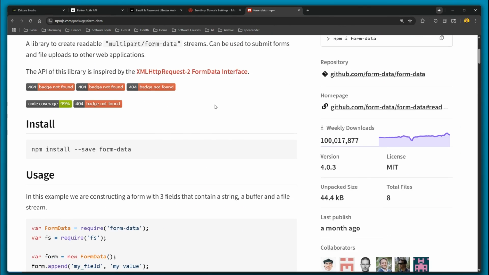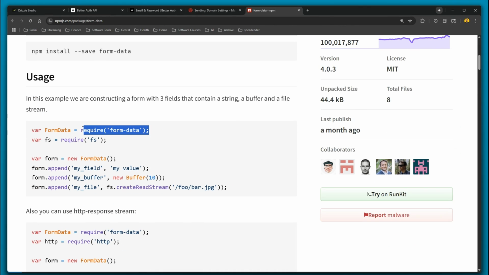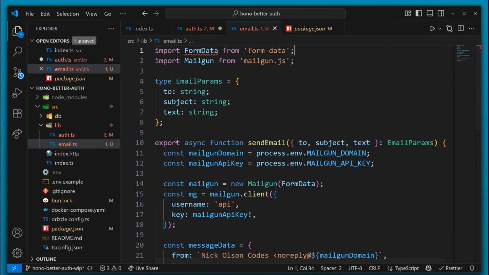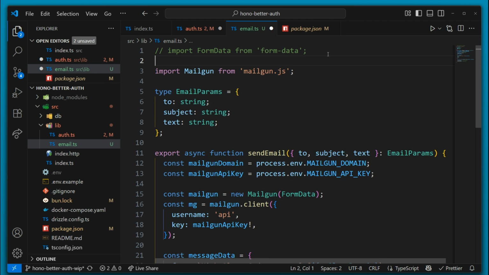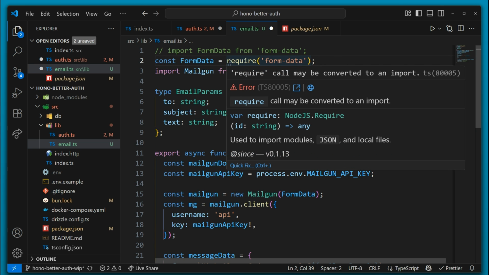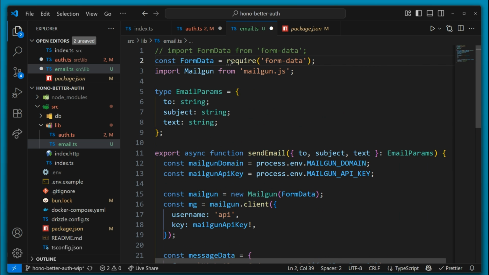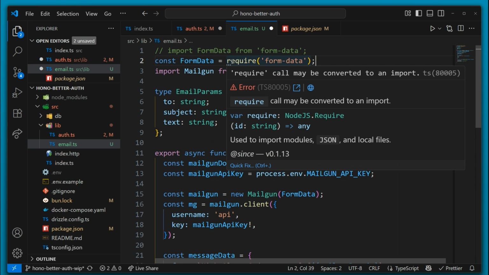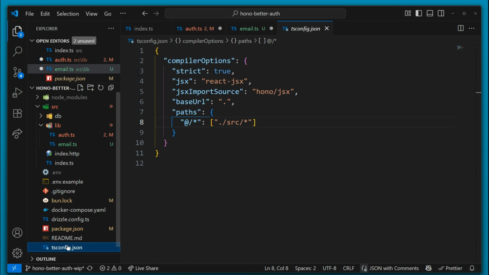Let's go ahead and do that. This is the old school way of doing it, so I prefer to use an import. And then, of course, it tells me can be converted to an import. So maybe TypeScript is a little unhappy and I just need to configure it differently in the tsconfig.